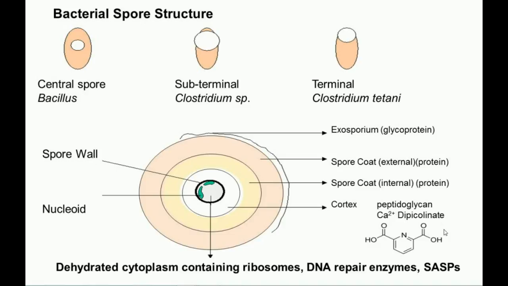Now on the inside of the cell, what have you got? Okay, now he's finally got the plasma membrane of the cell here. And on the inside, you've got a kind of dehydrated cytosol. It's got ribosomes, condensed DNA, this time not only with polyamines and HU proteins, but it's condensed with these small acid-soluble proteins. Okay, acid-soluble means that they're basic, right? So they're basic proteins, they bind to DNA and condense it in a very, very inactive, inert form.